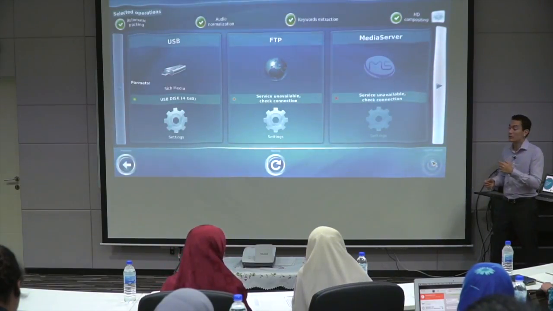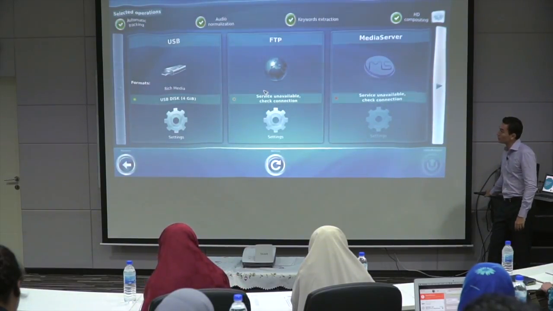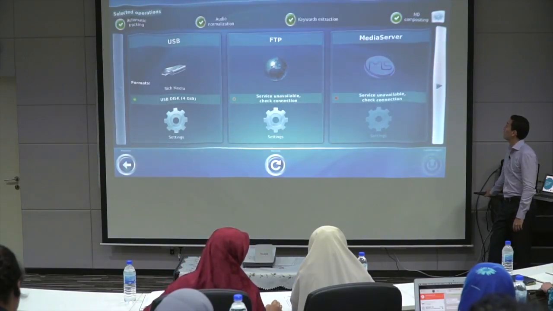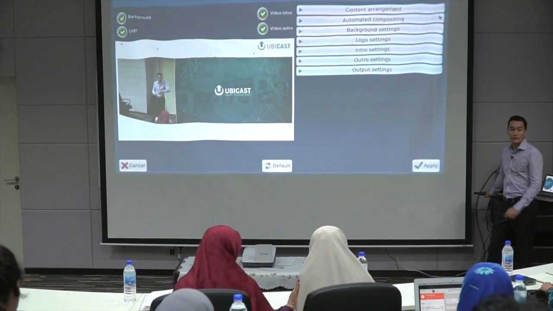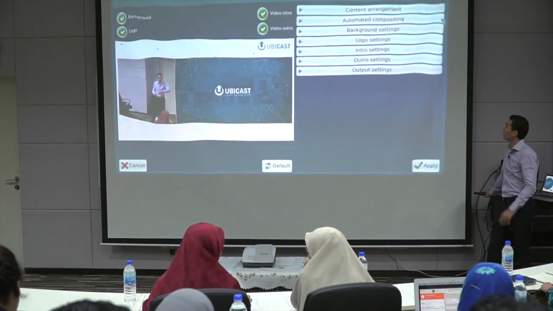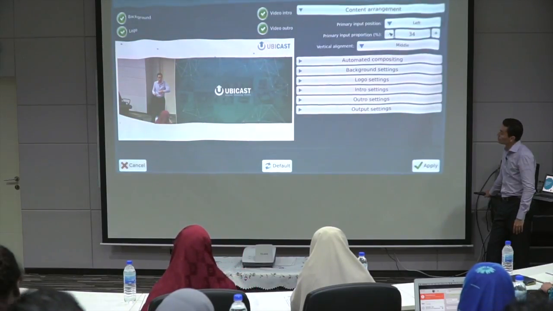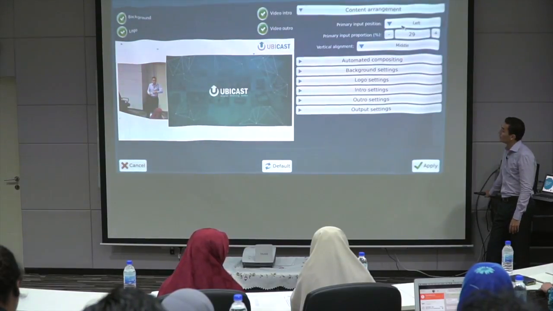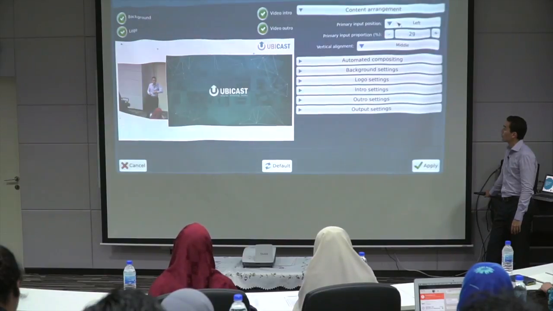Okay, so we could have skipped the tracking part by just clicking up here. So I want tracking, normalization, keywords extraction, and here you can preview how the video is going to look like. So this is saving into the template once again. So here you have an option for content arrangement. Maybe we want the video to be smaller, the slides to be a bit bigger.